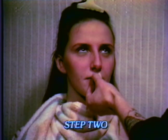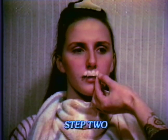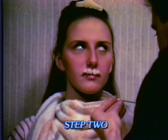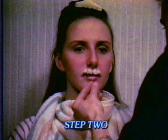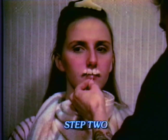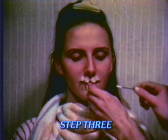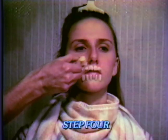2. Find or purchase a set of fake woman's fingernails. We will be using these for teeth. Depending on the type you buy, you may have to use scissors to make them smaller. 3. Stipple latex rubber on your subject's upper lip and begin applying the fingernails as shown. You will find that after several moments of sitting, the latex becomes nearly fully dry and will act as a glue for the teeth.